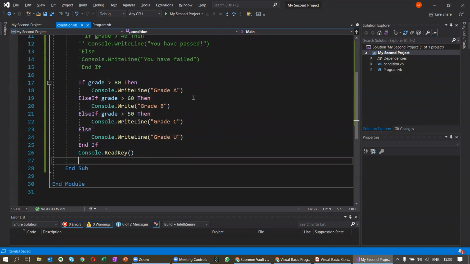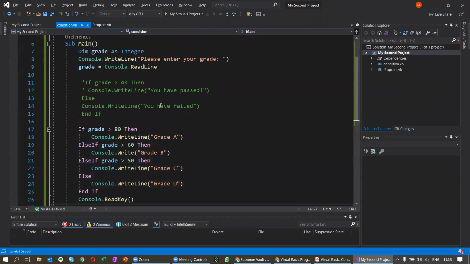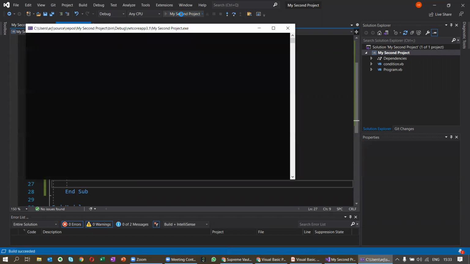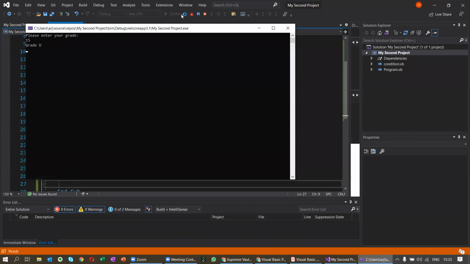So here it is the same logic, but it is much simpler than nested if with the else if statement. Again, it's the same result. So moving on, let us now start with the select case in Visual Basic.